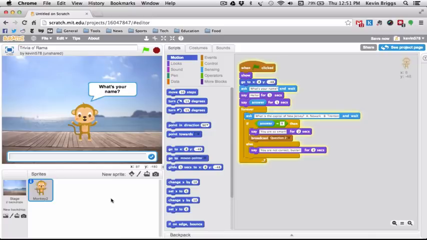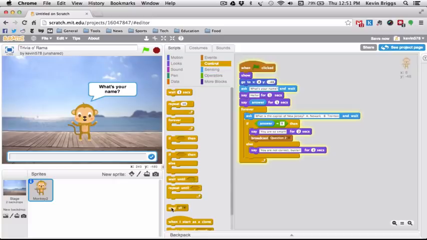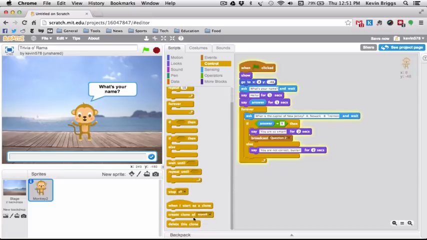So what we are actually going to do is broadcast question 2, but then to make sure all of this stops, we are going to stop the script. Yeah, we want to stop this script. Or else say you are not correct, Buster, for 2 seconds. And that should cause it to go again and let the person guess one more time. So let's try getting this incorrect.